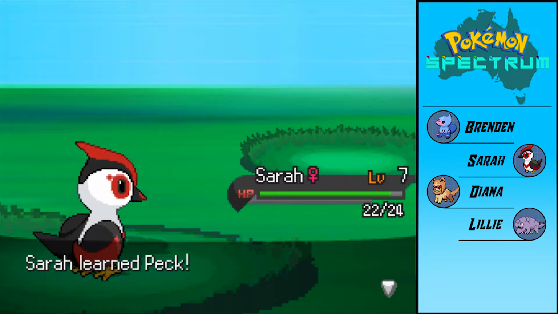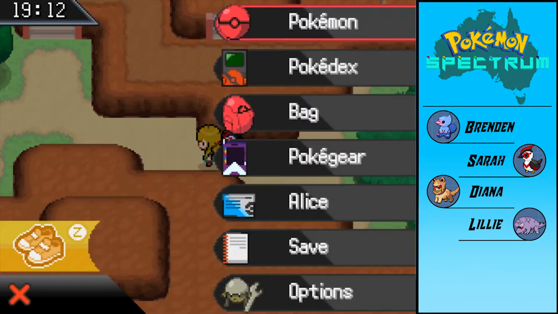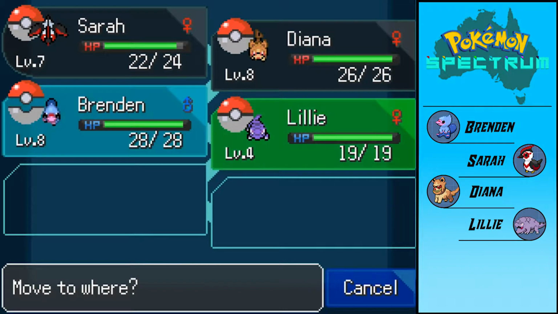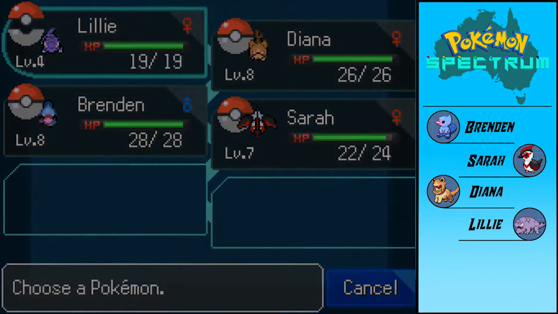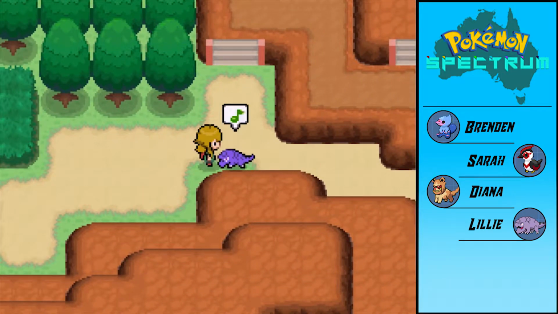So, okay, I think you learned Peck? Yeah, you learned Peck now. Okay, so that's good, so now I can level up Lily. Switch. And then I'll start leveling up Brendan again. I want to get all my Pokemon up a decent amount.